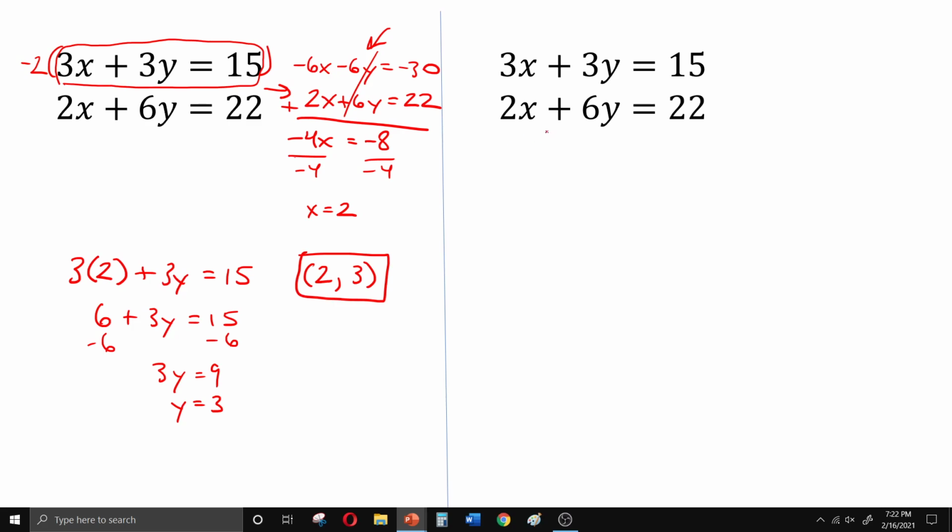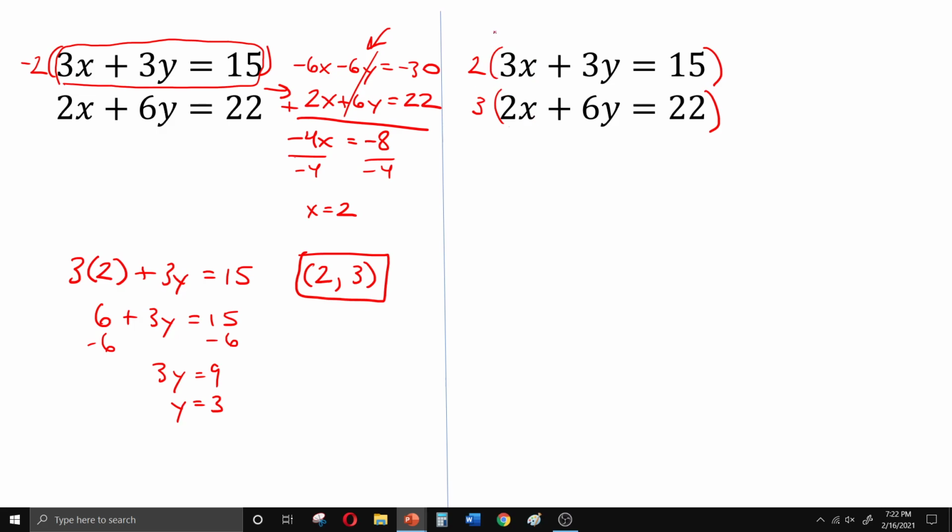To show you a different way we could have done this, okay, let's just say you didn't happen to notice that that was going to cancel out. And we talked about this trick in class is you can always just take the two numbers in front. So the 3 goes here and the 2 goes here. And what that will do is it will always get these to be the same number, right? 2 times 3 and 3 times 2, always the same thing. All right, doesn't matter the order.